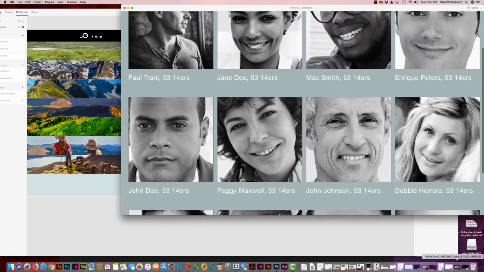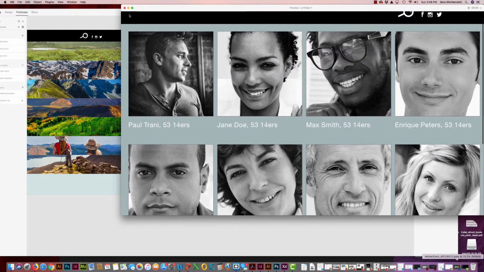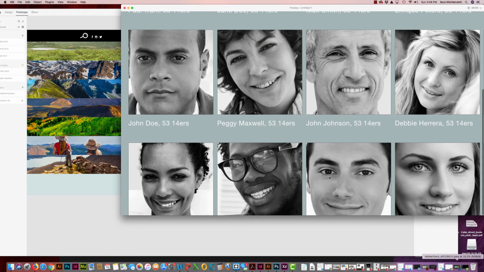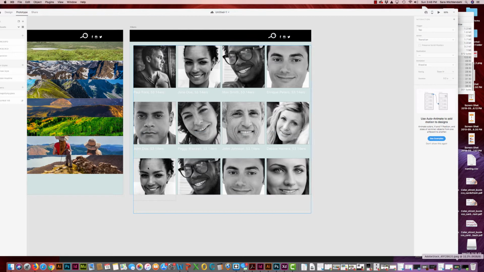So since we made these a little bit longer in the last movie, I can scroll down. Now, however, where that content stops and that artboard stops, this cuts off. So anything that is below that line gets cut off. So if I close this, you can see here's content below the end of that artboard. That doesn't look so good.